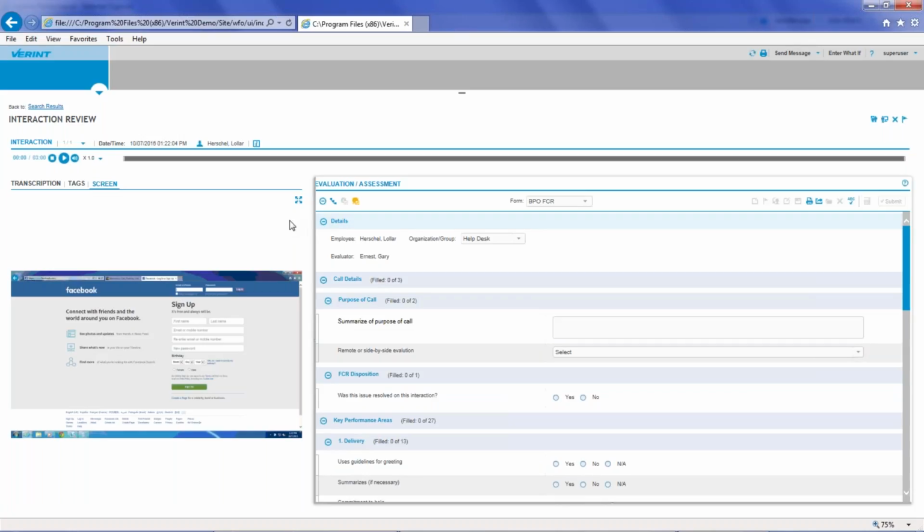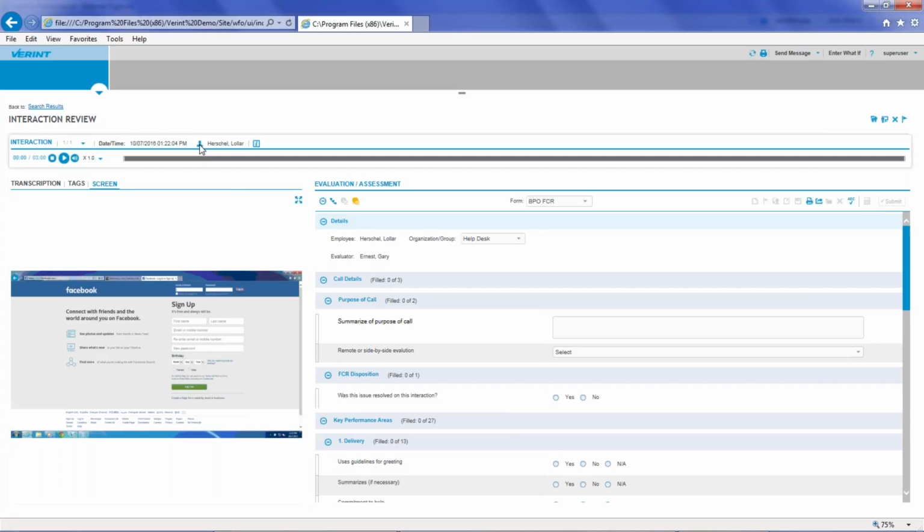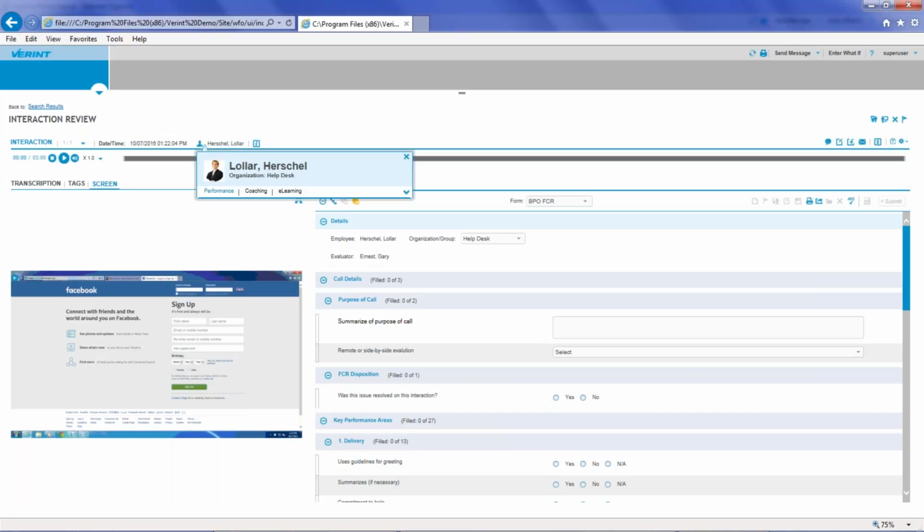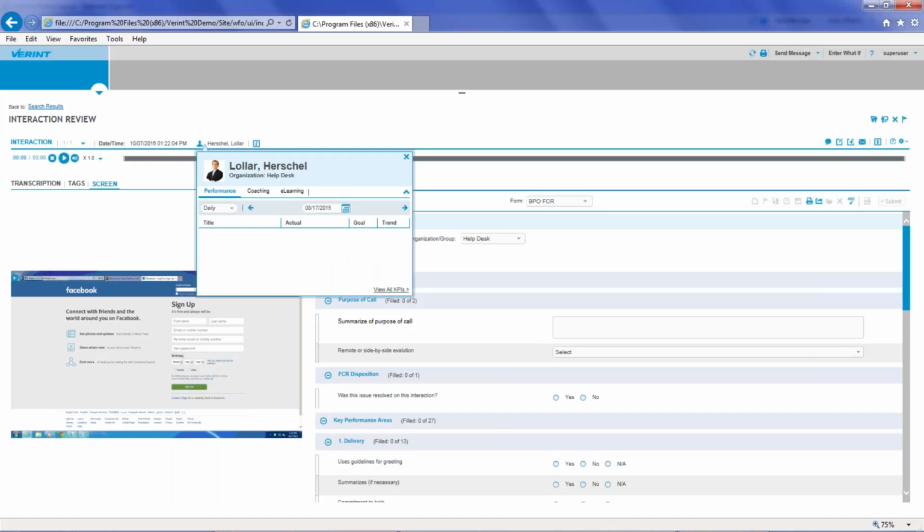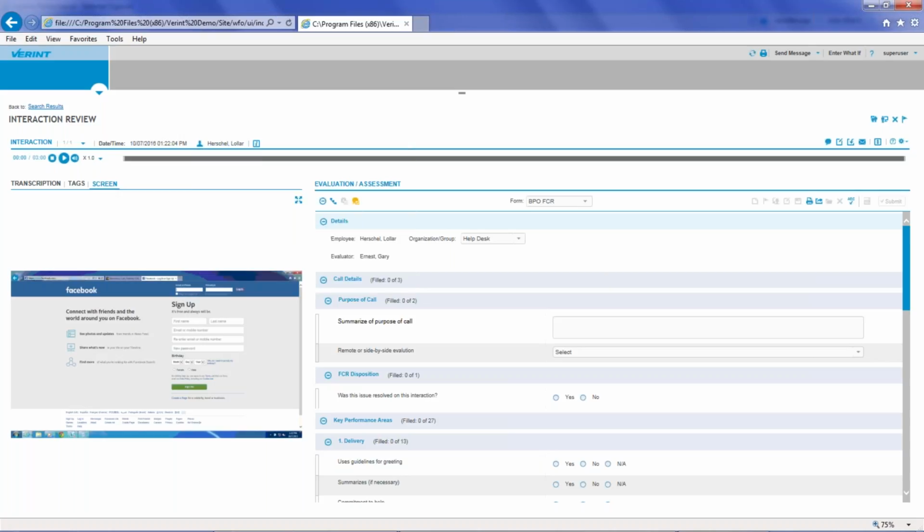Firstly, let's see whether Herschel already has any coaching sessions. When I click on this little blue icon, any relevant details for Herschel might be displayed. For example, I can see his high-level scorecard, any current coaching activity, and any current lesson assignments. This is important because you don't want to open a new coaching request if it's not needed. If he's already got three coaching requests for the same issue, having a fourth or fifth is probably not going to add much value.